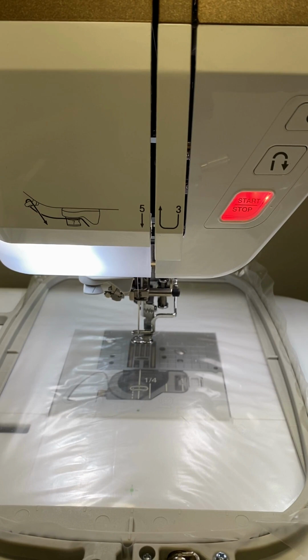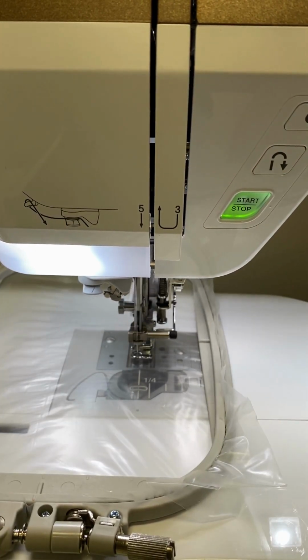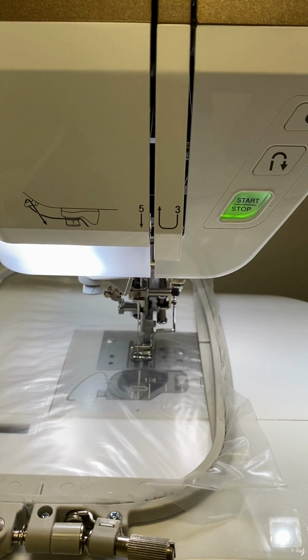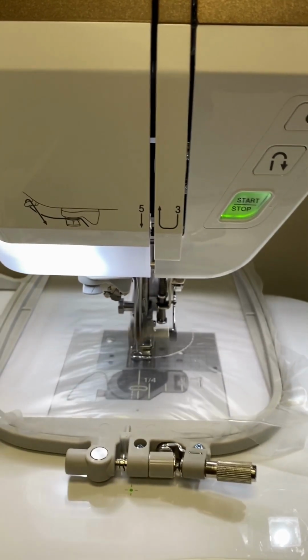next because it'll be a visible color. This one won't be. We put our foot down, start. And you'll notice that even though it perforates this, it's not going to make it fall away.